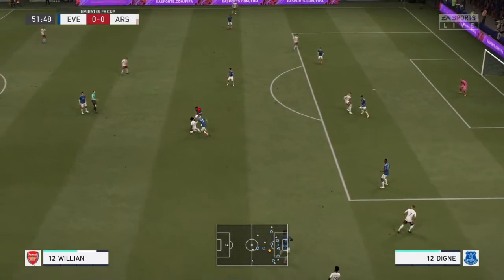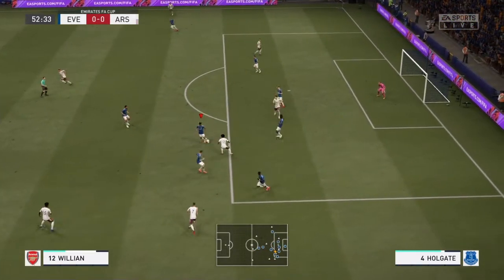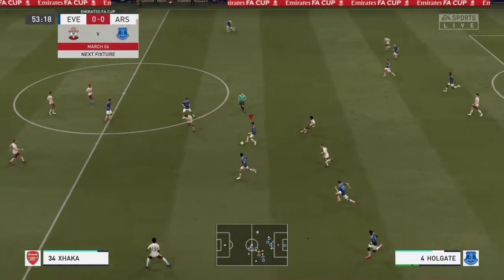He's coming infield as Willian. We're going to have to try and put him under pressure. And a lovely turn there to get away from Lucas Digne, but he can't get away from Mason Holgate. And Holgate brings the ball away for Everton here.